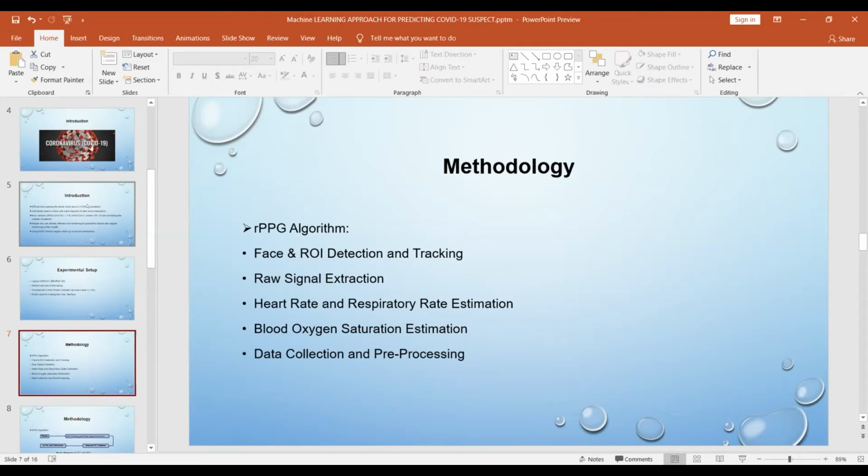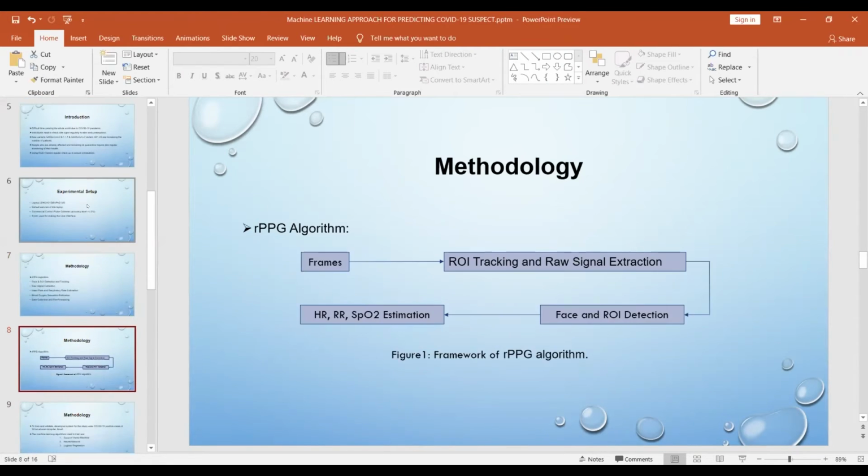When blood flows through the arteries, absorption and light reflection take place. The processes of light reflection and absorption are observable by computer. So we have first taken a few frames with a resolution of 480 by 660 pixels.